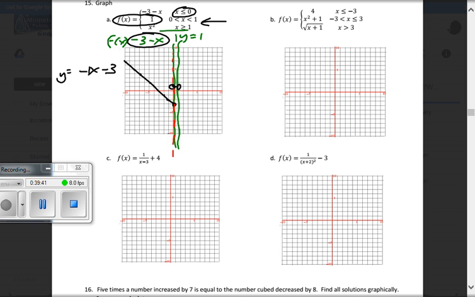Remember that XY charts can solve this. If you were drawing a blank right here, like, I don't remember how to graph that, make an XY chart. Say, okay, well, what is it at 0? I stick in a 0. I figure out it's 0 minus 3 is -3. 0, comma, -3 is on my graph. See? Make an XY chart anytime you get stuck on any of these. An XY chart can save the day.